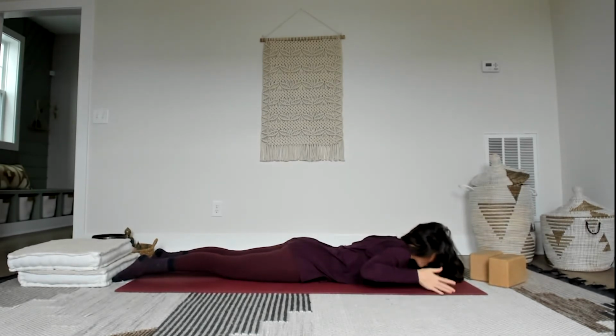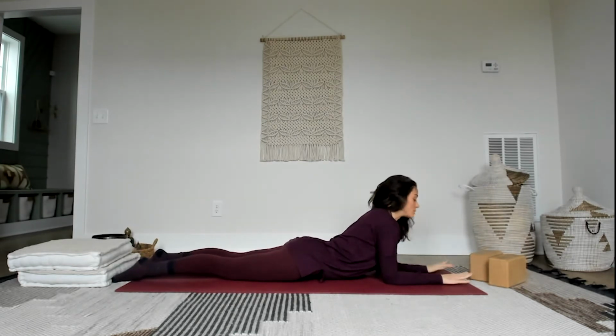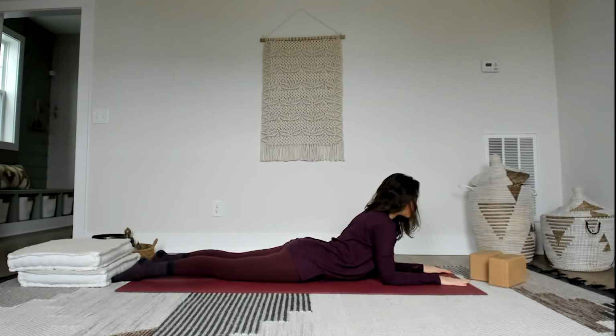Exhale, lowers you down. Bring the forearms underneath onto the mat, the elbows underneath the shoulders. And then you're gonna bring the forearms parallel to each other. Spread the fingers and then give yourself as though you're pulling your body towards the front of your mat. Let the shoulders draw back and down. And then you feel that stretch of the frontal body and then that slight bend in the mid-back, where your ribs meet your spine.